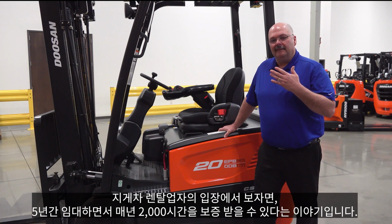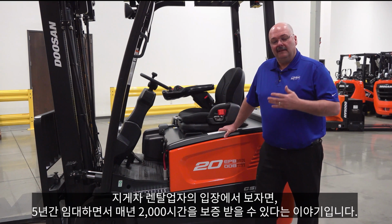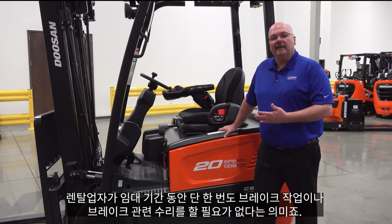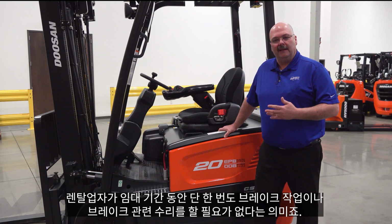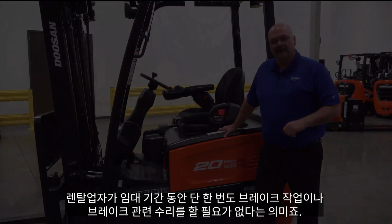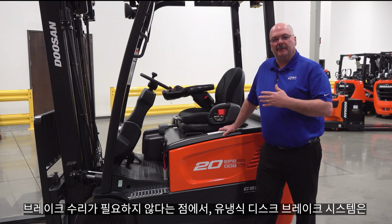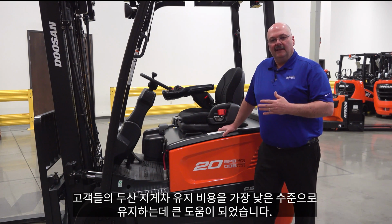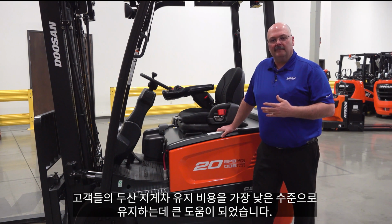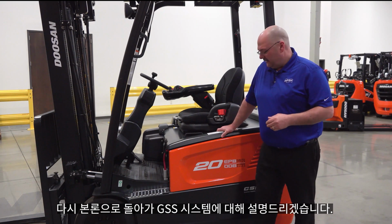If you are a person who leases trucks and you have a 5-year lease, that's 2,000 hours a year, you're guaranteed to never ever do a brake job or have a brake related repair for the entire lease. So the oil-cooled disc brake system really helps prove out that our trucks have the lowest cost of ownership for customers when you take in that you don't do any brake repairs.